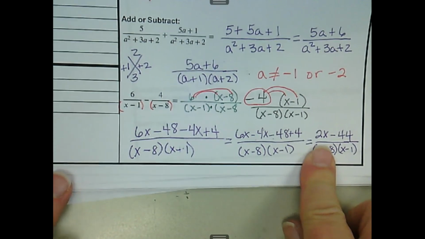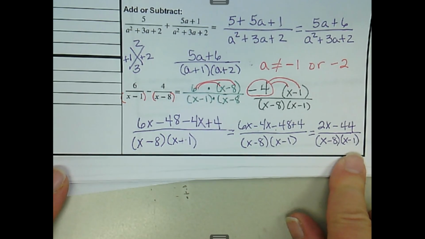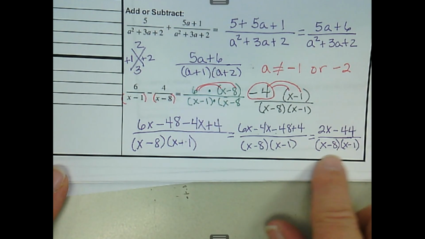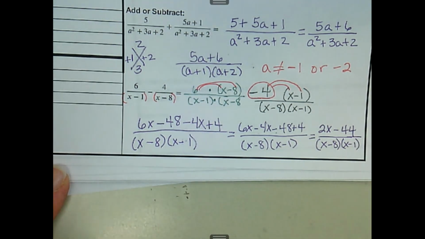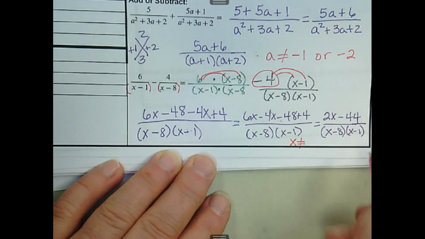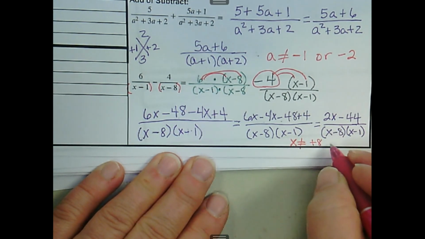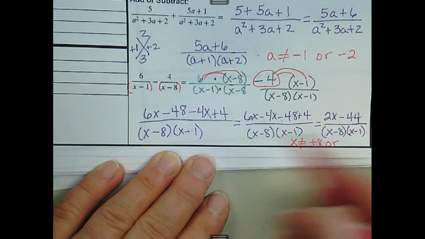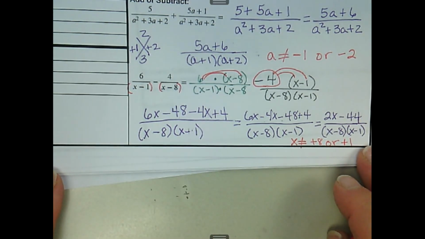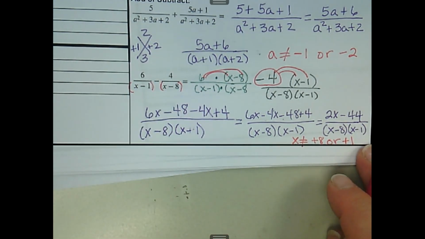Okay, if I needed to, I could simplify this down, but if I simplify, I know I'm still not going to have a common factor. Because if I pull 2 out, it'll be x minus 22, and I do not have that in my denominator to factor out. But I do need my constraints. X cannot be equal to, I go back here, the opposite of negative 8 is a positive 8, or the opposite of negative 1 is a positive 1. And I am done. We're creating that common denominator by multiplying the two that we have here together.